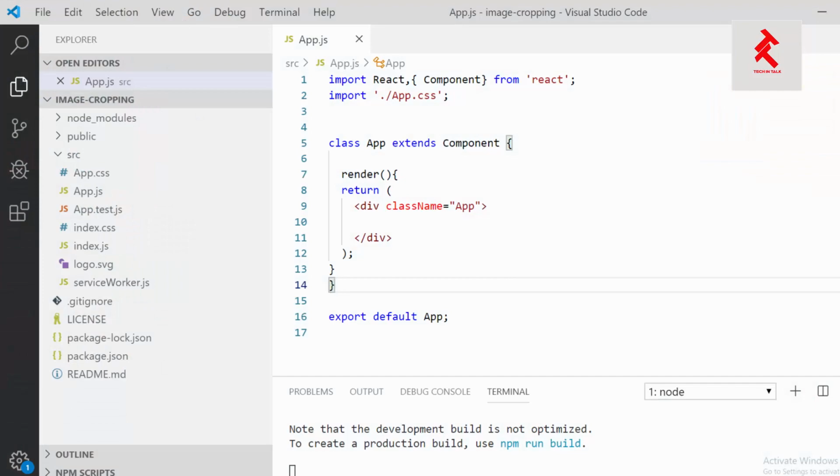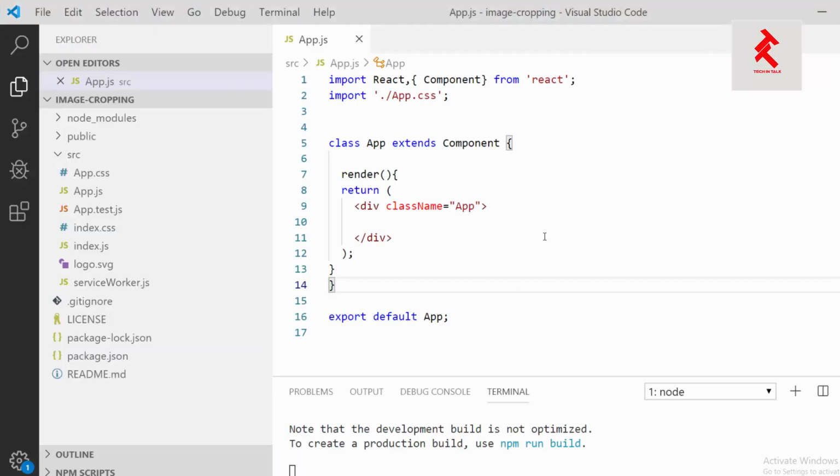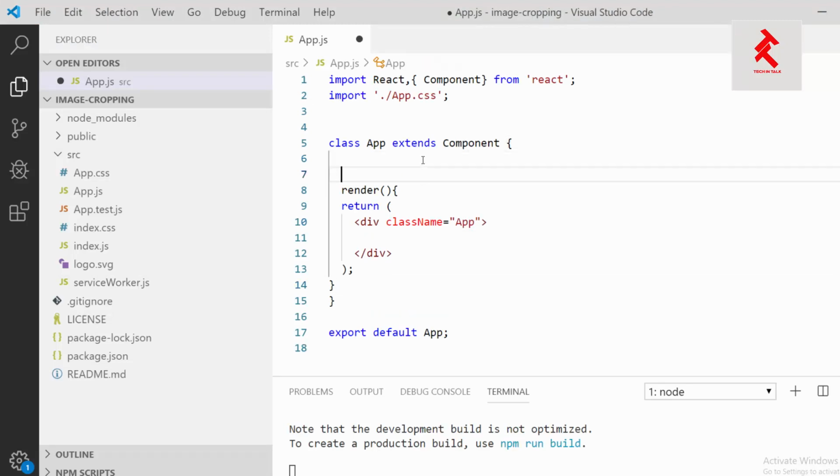So it should be shown like this. Currently we haven't added anything inside it, so it's showing us empty. So next thing is let's add some states.